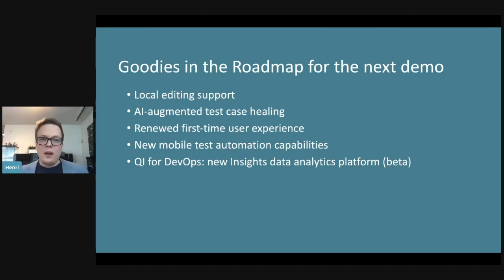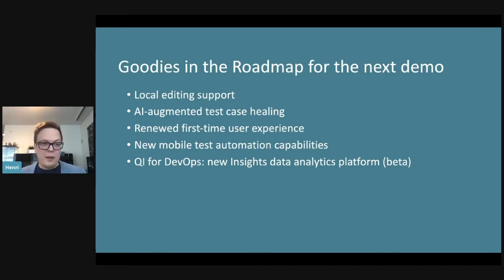So that's going to be a fancy way of doing the test case and improving the developer experience of the Pace platform. Also, we have our AI-augmented test case healing. This is something that's been asked for quite a lot. We can suggest fixes to the test cases quite easily. For example, if the UI updates or some of the buttons change, our AI system can recommend how to easily fix those, and expect a demo of that next month. Renewed first-time user experience: there have been some hiccups if you start up Pace now and start doing your test cases. We are reworking that to be even more usable and much easier, and hope that many of you can test out the user experience in the coming months. And you know that it's going to change for the better.